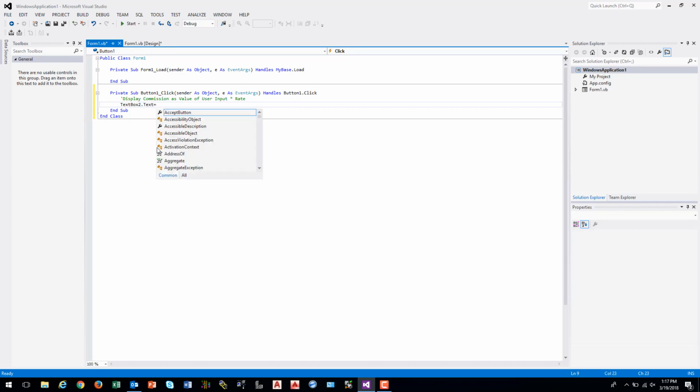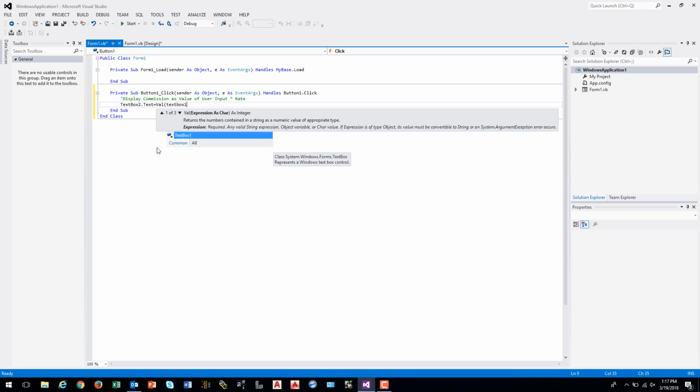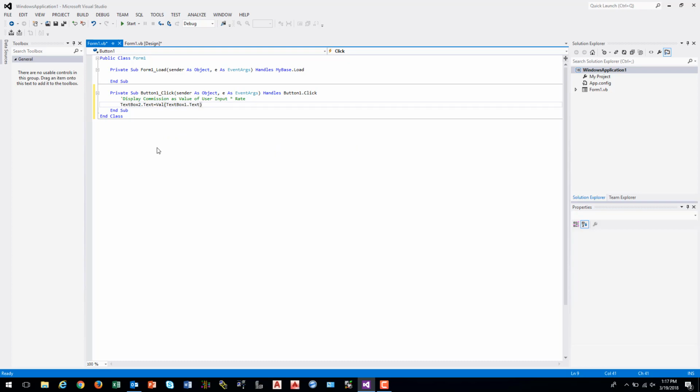And that is going to be equal to the value of text box 1 dot text, parentheses, times 0.15. So I type it just like that, and then I'm going to hit enter. So there we go. We've got text box 2 equals the value of this.